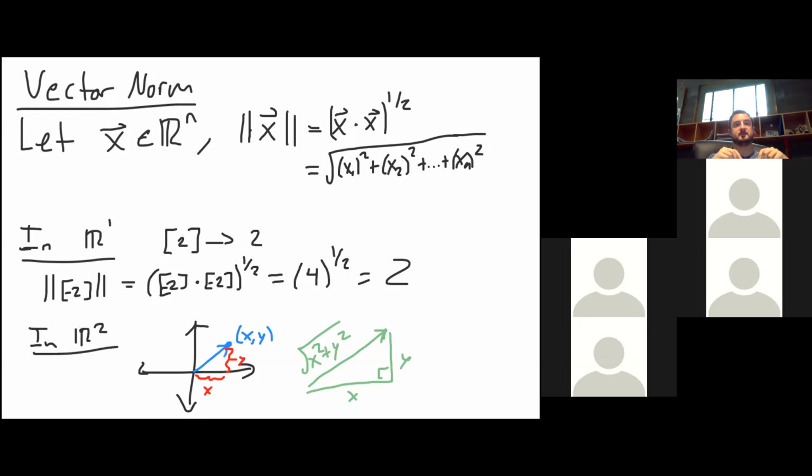I'm saying in 2 dimensions, the norm is just finding the hypotenuse of a triangle. The same equation. But really, when you're talking about finding the hypotenuse of a triangle, we can view it as finding the distance of this vector. So norm is a way to get the distance, how long this vector actually is in its space. And it's a generalization from what we naturally know in R1 and R2. But now we can do it for many more dimensions.